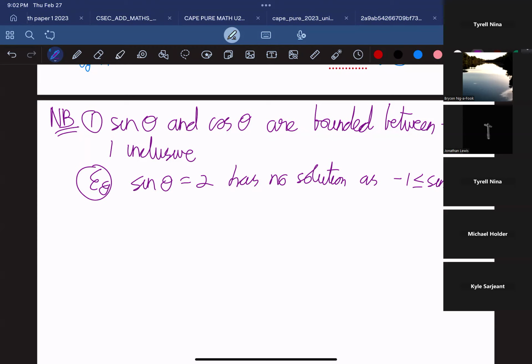And we have to know that for the quadratics too. If one of the values you get is 2, you can't use that one. The funny thing is, even if you work it out on the calculator and you do sine inverse of 2, you're going to get an error. So you don't necessarily need to learn it off, but it's good practice to know it, as it'll save you a minute in the exam.